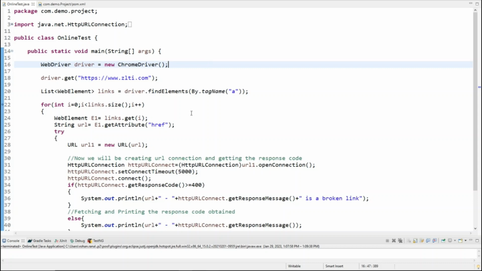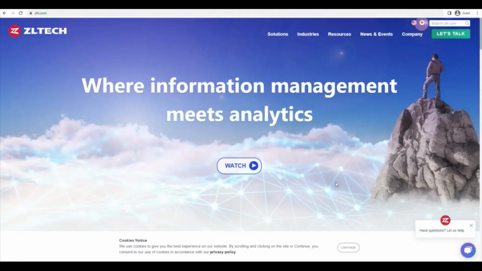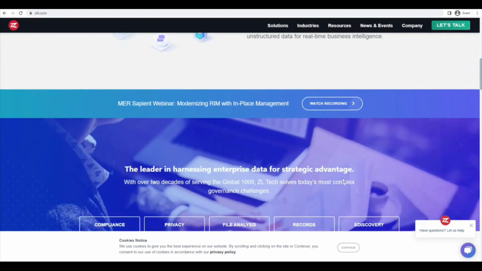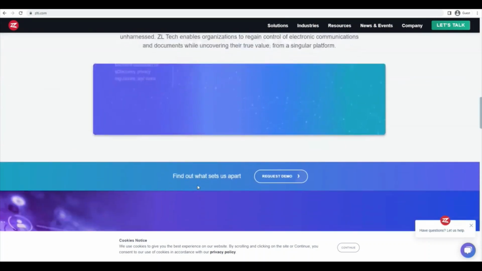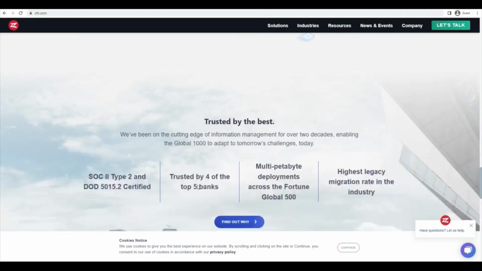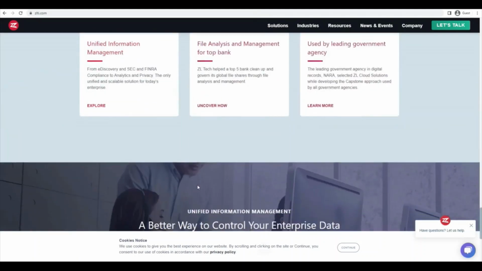Before I move into the code, let me show you this website. I have already opened it. This is the website that we are going to use to check all the links. You can clearly see that each and every tab has different links, and there are so many links that checking them manually every single time is very difficult.